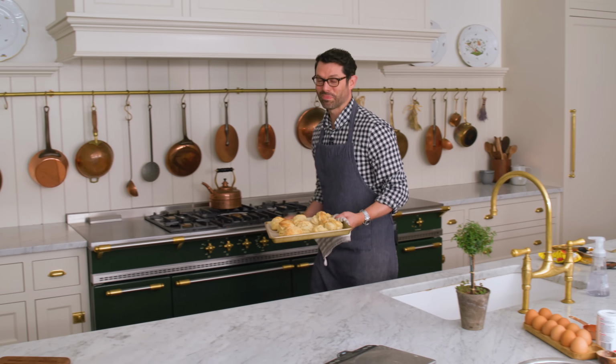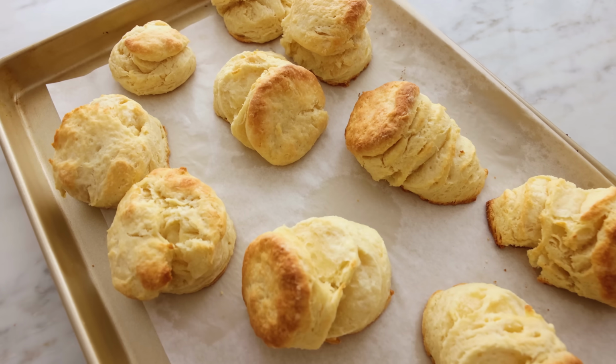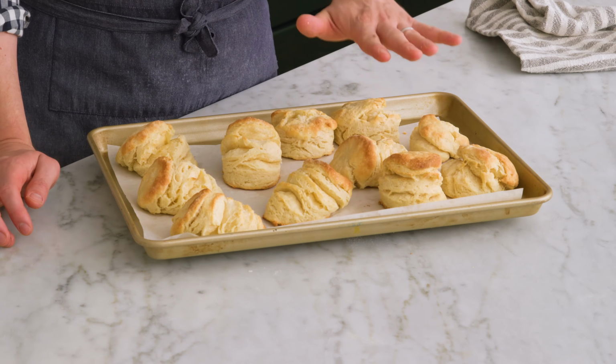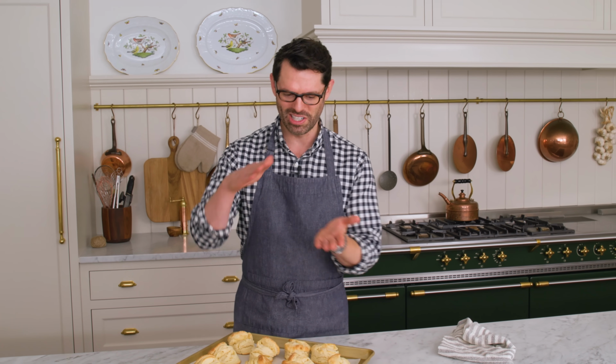All right, I just pulled these out of the oven, and this did not go according to plan. They're all a little bit toppled over. You could see the layers though. Totally delicious, but I'm gonna show you what happened. They're a little bit too thick. So I went over 1 inch, and we're gonna have to remake them really quickly and just pat them down to be exactly 1 inch to maybe a little bit less, maybe 3/4.